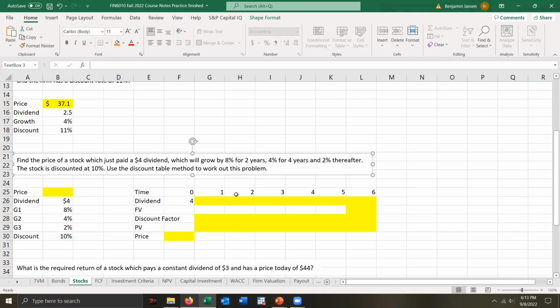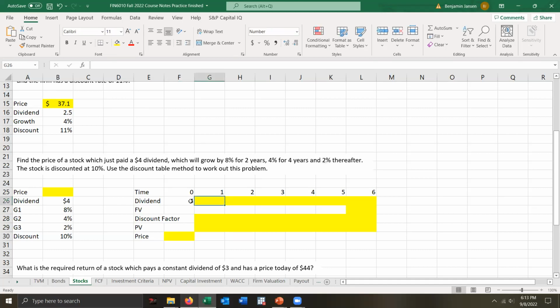Right, so the only difference here is we're still going to be using this dividend growth similar to as we have been. The only difference is we have to be very careful with our timing. Right, when a cash flow occurs matters to the value of that cash flow. All right, so step 1, we set up our time period. Step 2, we set up our cash flows. Right, so the dividend was just paid, meaning it's occurred in time 0. And from here, we're going to grow it and figure out its value moving forward into the future.